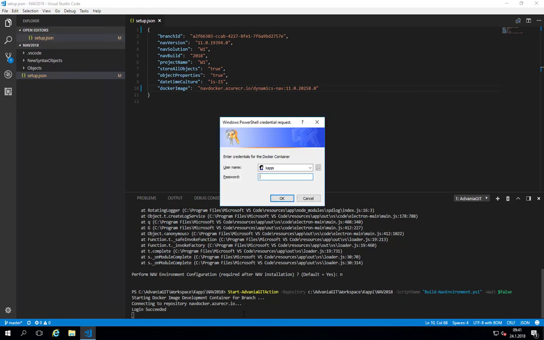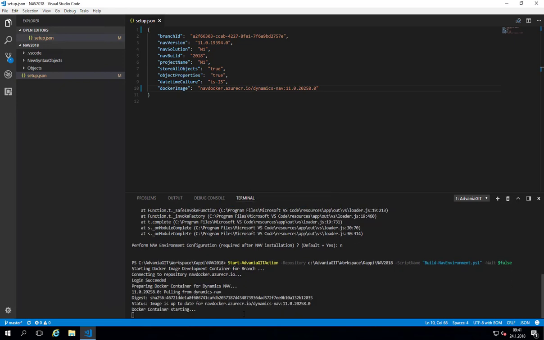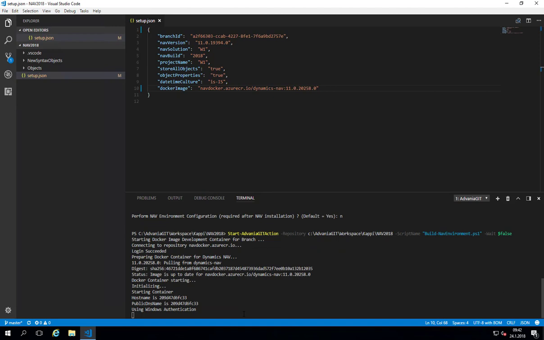The Docker image will be downloaded if needed, and we will have a new machine running the latest version of NAV 2018 in a few minutes.